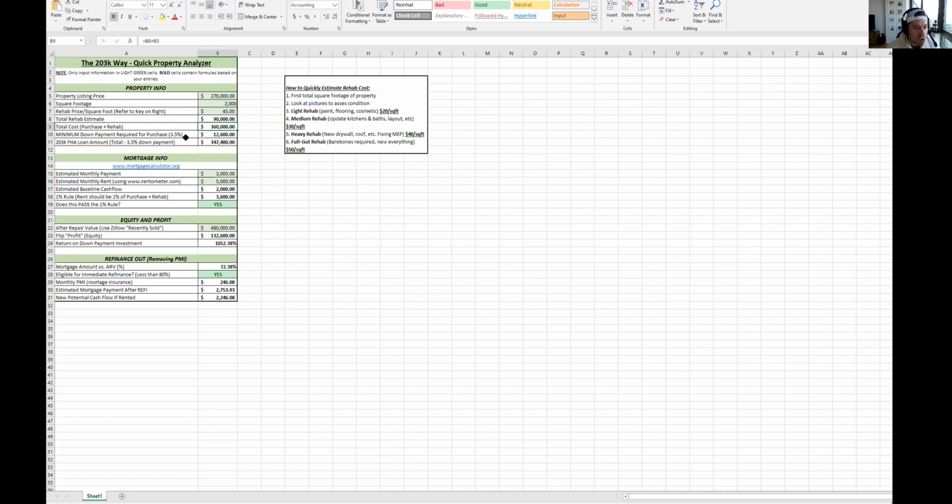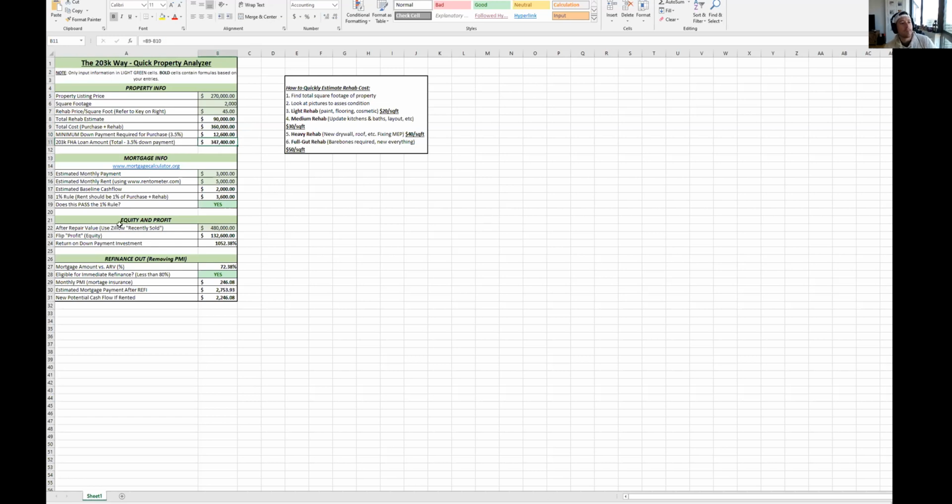Now, again, the lowest you need is 3.5%. So in this case, if you put $90,000 into the property, you're looking at a $360,000 purchase plus rehab price, and a down payment of about $12,000. Okay. So this is your all-in cost. This is a correction from what I said before. This gives you what it would be, because of course your down payment is going to take away from whatever that total cost is. So your mortgage amount is only going to be based off of this.